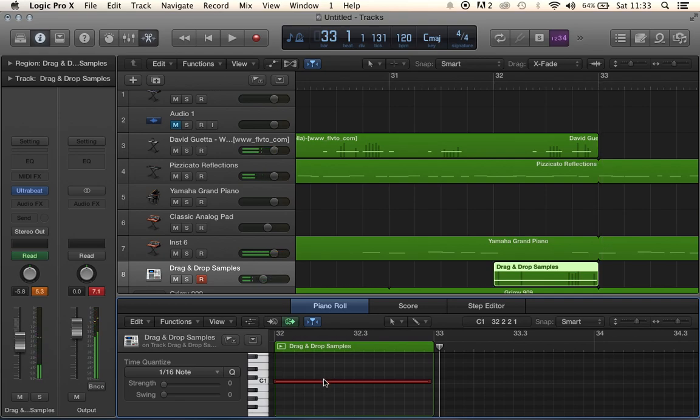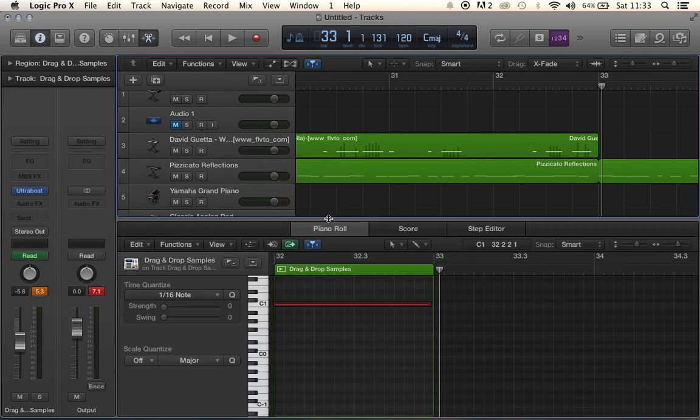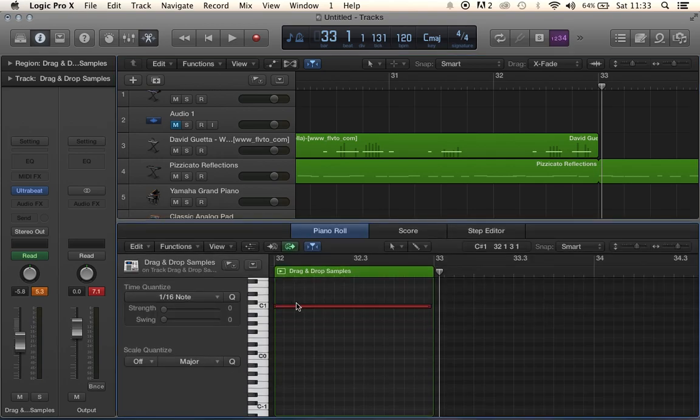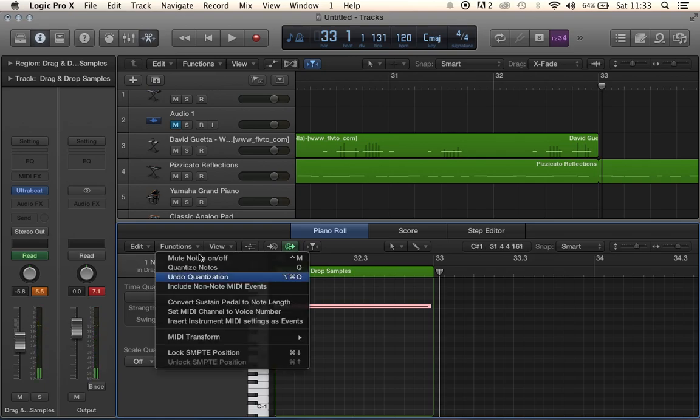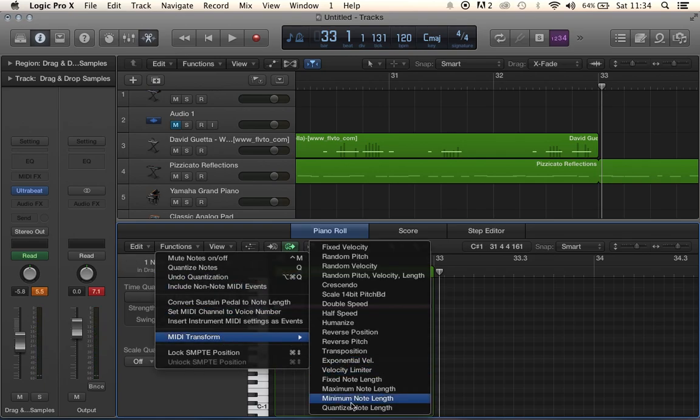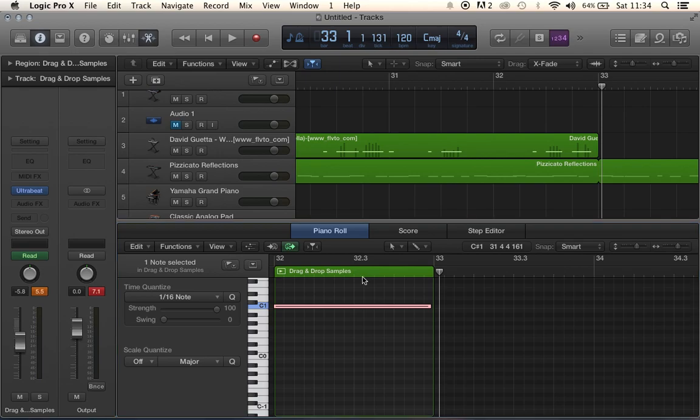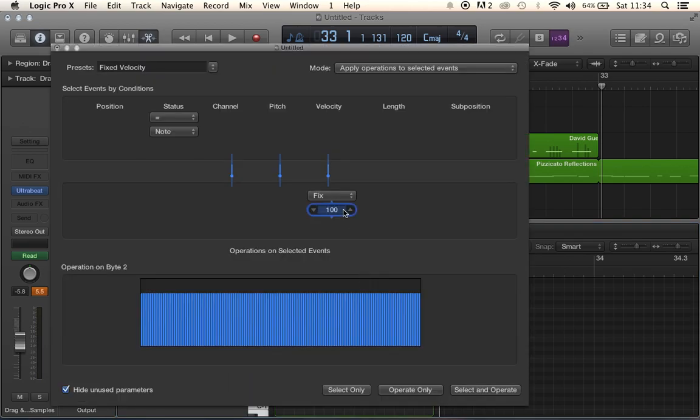And we're just going to change the velocity here. We're going to get the note function MIDI transform. I'm going to fixed velocity, and we're going to bring it right down to 75, I think.